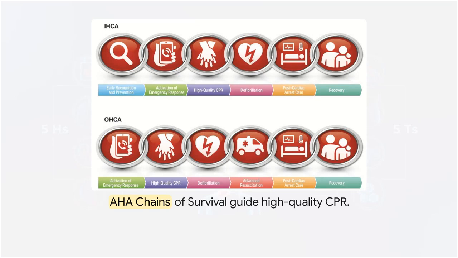The AHA's chains of survival are a great reminder that everything we just broke down lives right inside those critical middle links. If you flawlessly execute this non-shockable algorithm, you are literally pushing your patient to the next link, recovery. So the next time that monitor alarms and shows a completely flat line, I want you to ask yourself: is this truly asystole, or is there a hidden reversible cause just waiting for you to find it?